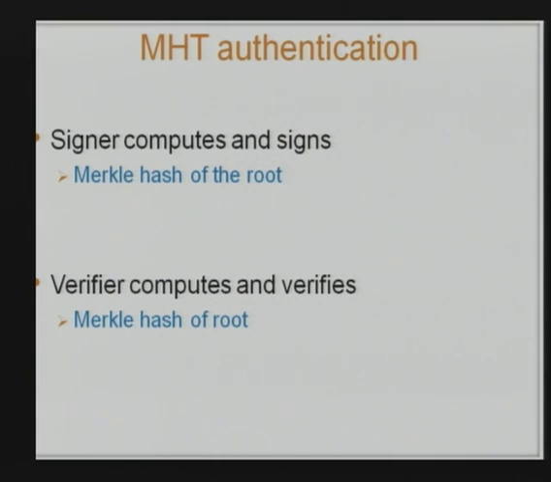The Merkle technique works as follows: we create the Merkle hash of the root of the tree. The tree is bottom up. For example, there is a root. We create the Merkle hash of the root and sign that Merkle hash, and the signature of that Merkle hash of the root is the signature of the tree. That is, we create the Merkle hash bottom up, left to right.